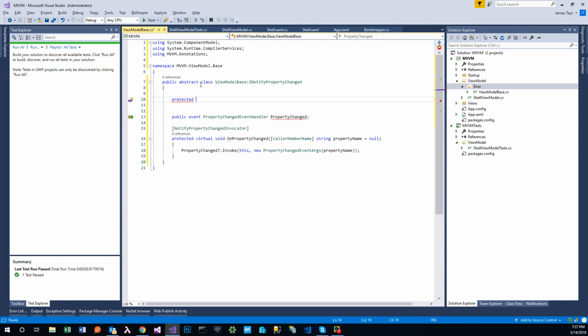Protected means that the subclasses are allowed to see it, but it is still not available to classes that do not inherit from it. Alright, so we're going to say virtual, so we can override it if we need to, and we're going to say void, and that will make it so that it doesn't return anything, and we're going to say register.